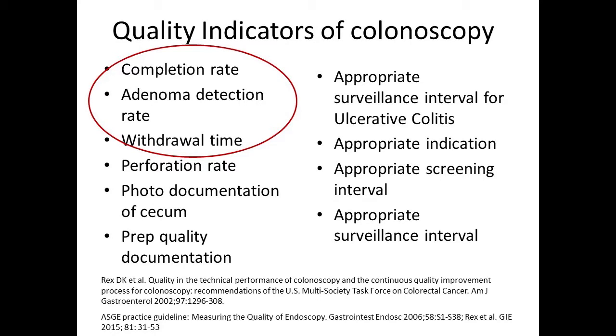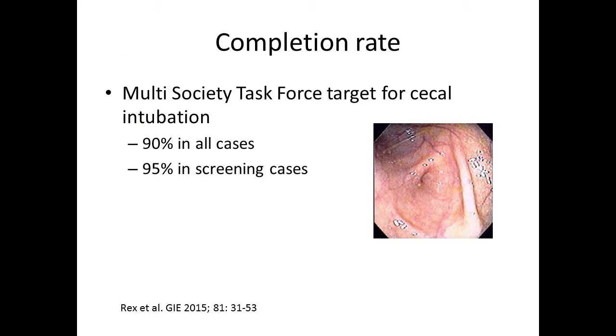What should be the criteria for quality indicators? Well, it should really be evidence-based. It should be something that's easily interpretable, and it should be something that's modifiable or actionable. And then it should be tied to a key clinical outcome — in this case, perhaps missed lesions, which we all care about very greatly. Our multiple societies have proposed a whole host of quality indicators that we should be adopting in practice.